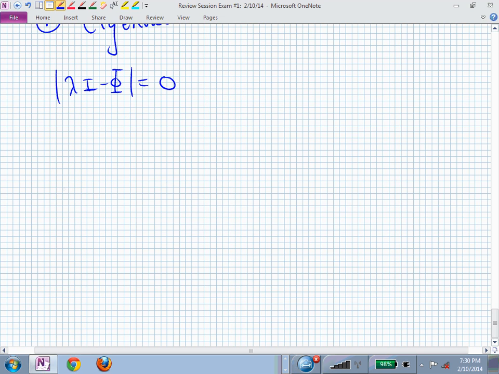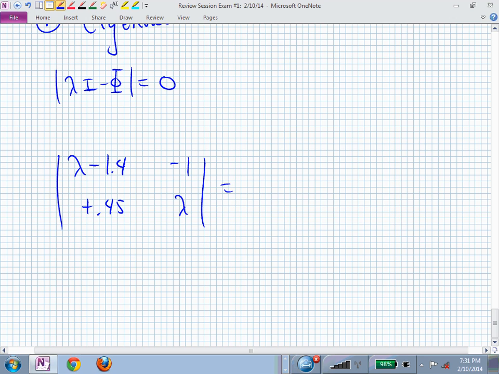Now, if we do that for this particular problem, phi is square, I is a square matrix, it's 2 by 2. We now have lambda minus phi, and that was a minus 0.45. Then we had a minus 1 and a lambda minus nothing. That hopefully is lambda I minus phi. Your lambdas are on the diagonal, and you subtract the phi matrix, which could introduce a term in all 4 entries of that 2 by 2 matrix.